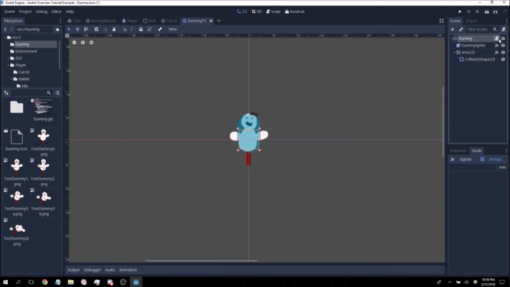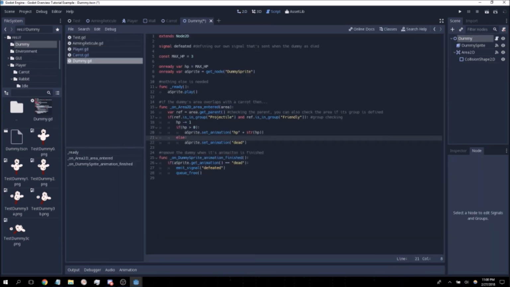So you'll notice in the dummy script, I say if the area that we're overlapping with, because you can see the method is called area entered, so the Area2D will check if an area has entered itself. If the area is a projectile and it's friendly, meaning it's friendly to the player, not the dummy, he loses health.